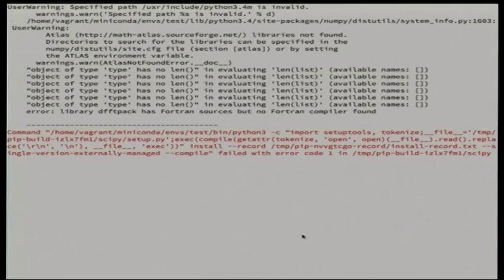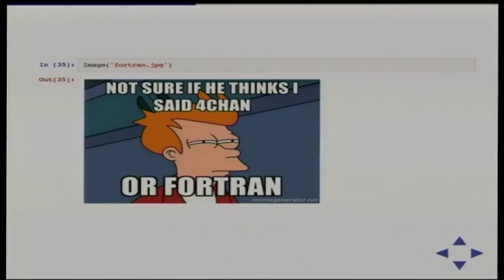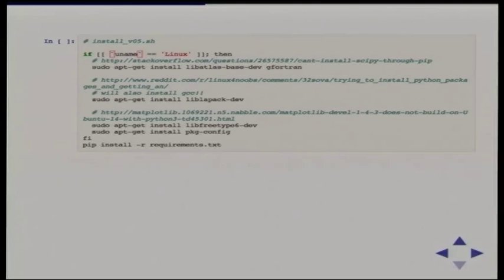No Fortran compiler. So I think that's for SciPy. I think you need Fortran to get SciPy installed because it's still 1969. So let's install Fortran.